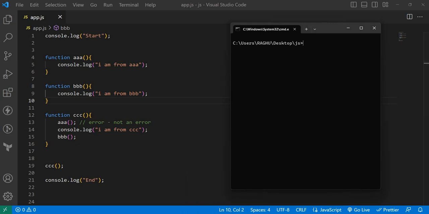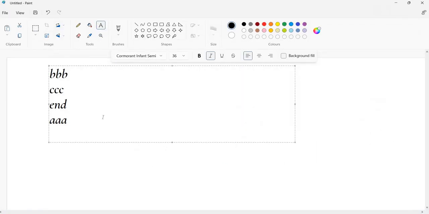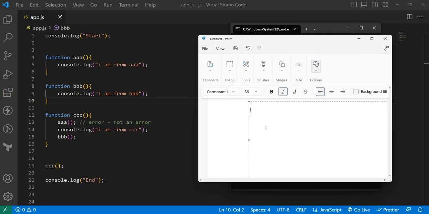So just tell me the order. I will note it down. First, it will print start, right? After the start, it will print I am from AAA. Next, console.log, I am from CCC. Next, I am from BBB.